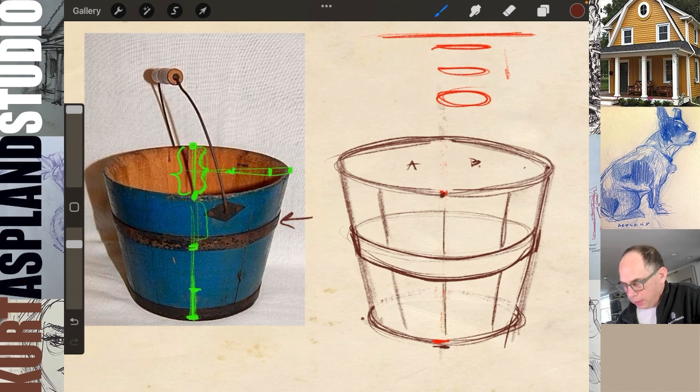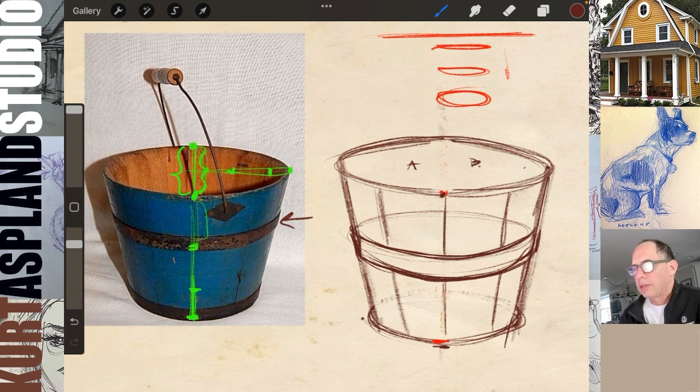I'm just guesstimating these. Sometimes when I'm drawing objects like this, I'll try and be accurate with the most important things. But then as I get more into the details, I could kind of guesstimate where things are going. As long as the main core elements are accurate, they'll kind of frame up everything else. All right, so we've got this diamond shape here, right?